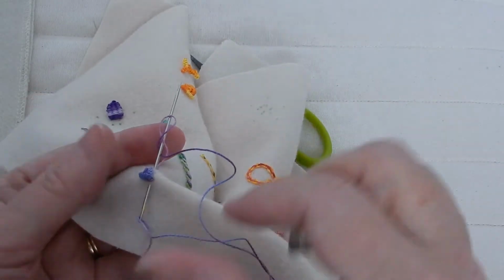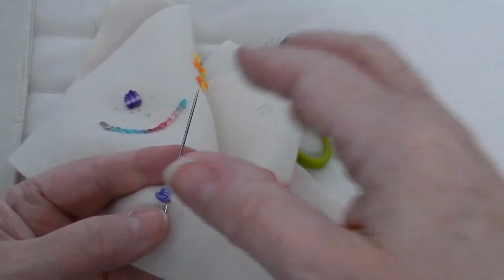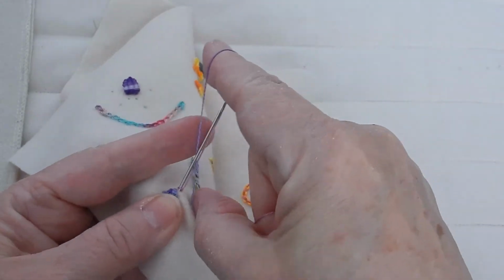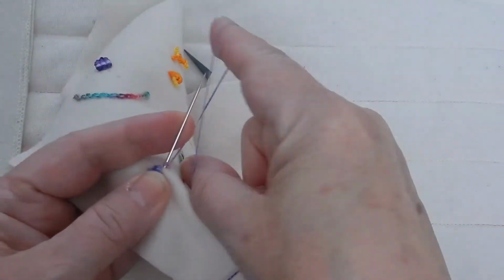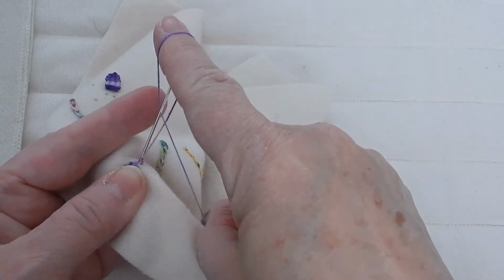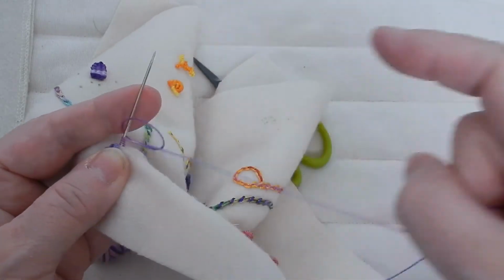And you can pull this out. Watch. I'll just pull it out. And then you just have to rethread it. So there's 1. And it does get to the point that you can do it without letting go of your thread.